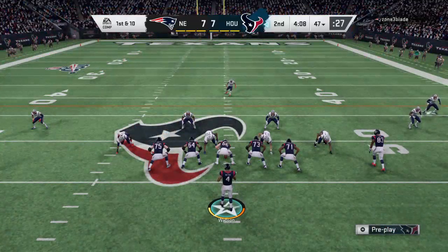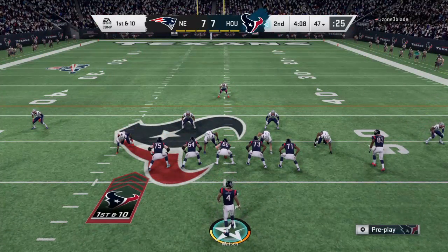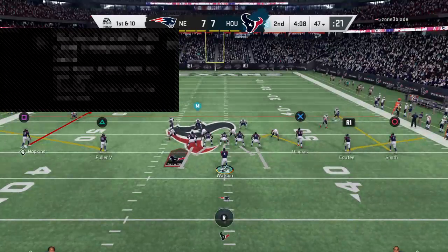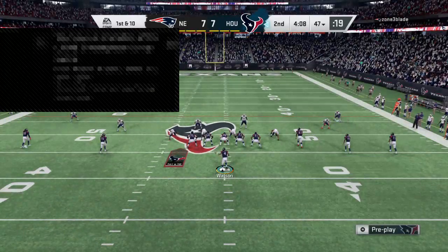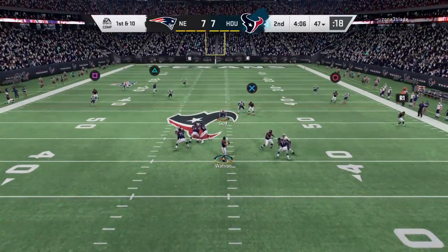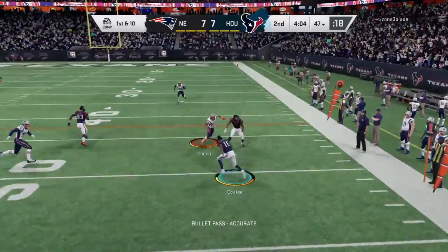And now out comes Houston. The last possession, these guys were able to tie the game with a touchdown. Now they'll have a chance to move out in front. Yeah, let's give a big assist to the defense who got the ball back. The special teams went out there, handled things. They've got it. They've got momentum. I know they're eager to get out there and put it on display.